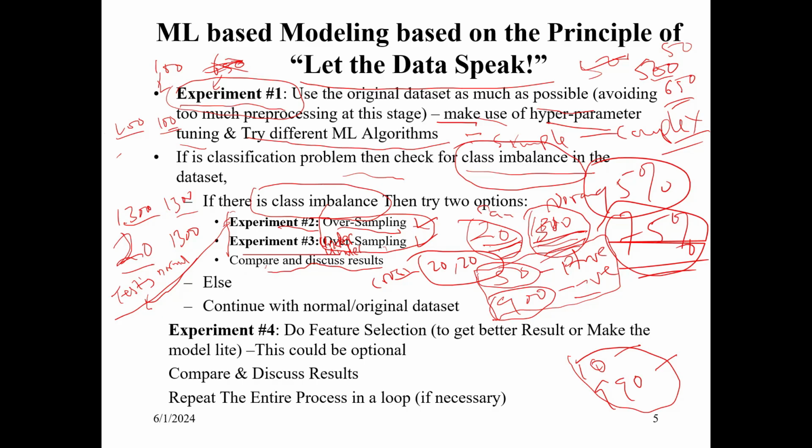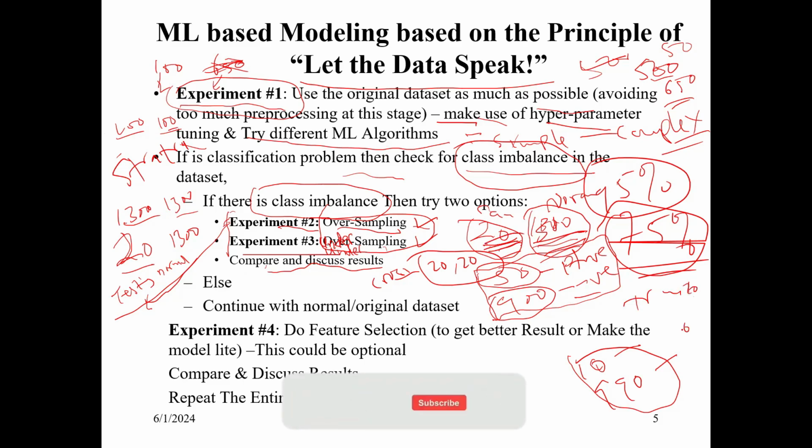We call something stratification. When you are breaking down your data into training and testing, the stratify approach will make sure that the data is broken down in such a way that both training and testing have representative values from both classes. This is very important. We don't want a split where all the 20 samples from this class are in training and there are 0 in the testing, while for the 1,300, maybe 700 is here and the remaining there. For this class, there would be no representative in the testing case. No, we don't want it. But when you use the stratified sampling approach, it makes sure that even though the number of samples from one class is low, it will share them between training and testing appropriately.